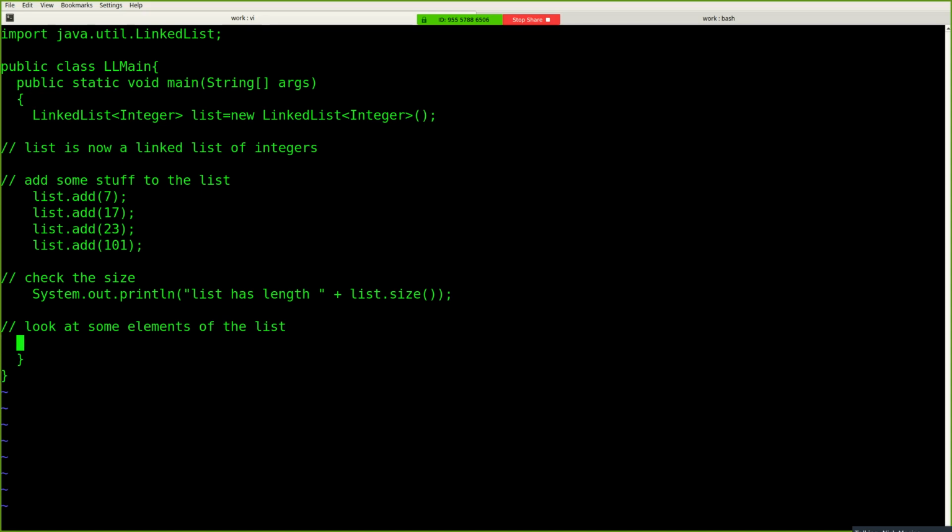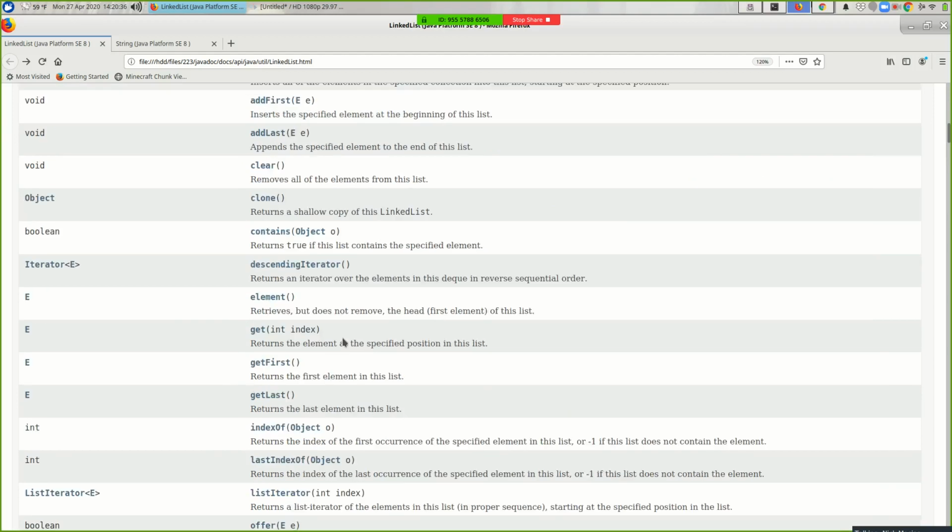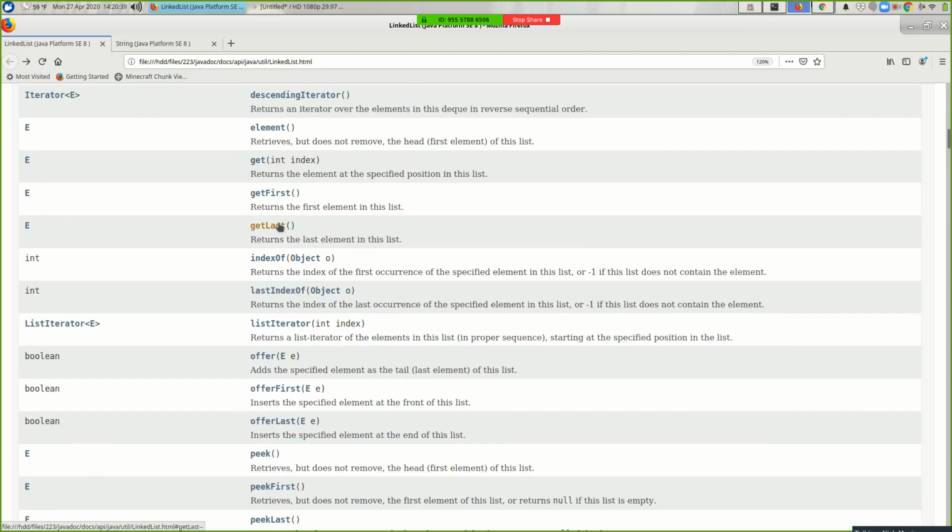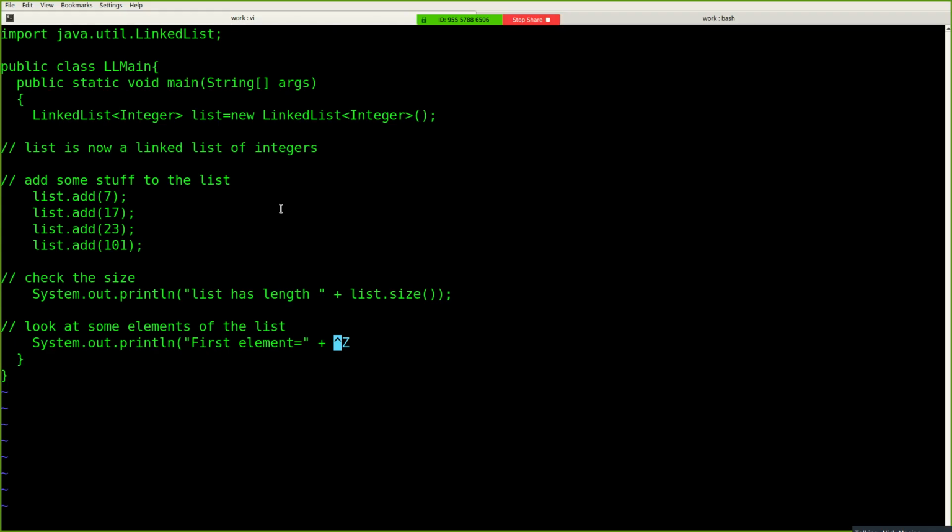So let's look at some elements of the list. So let's get the first element of the list. Well, if we look at get, there's a getFirst and there's a getLast. So let's getFirst.